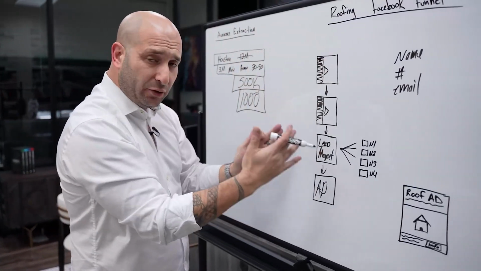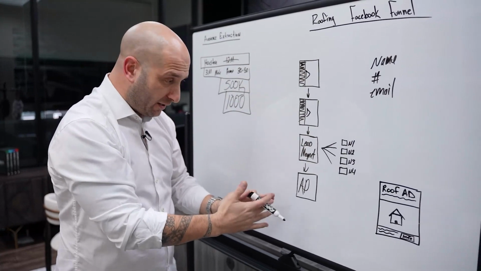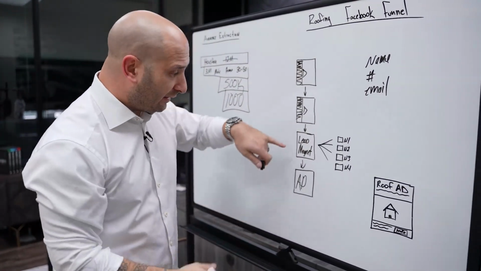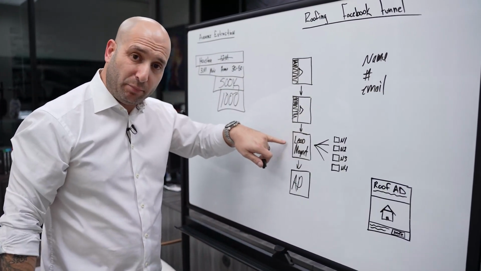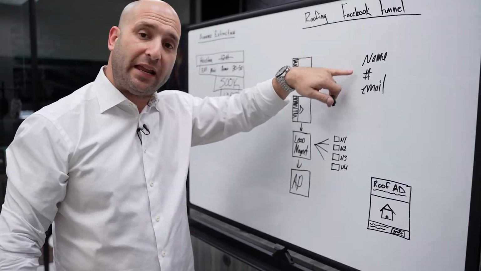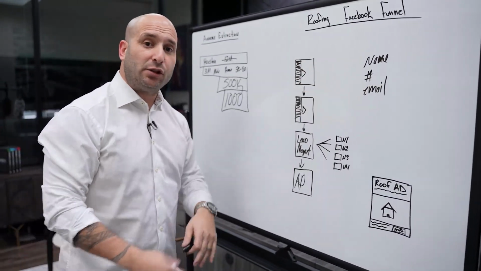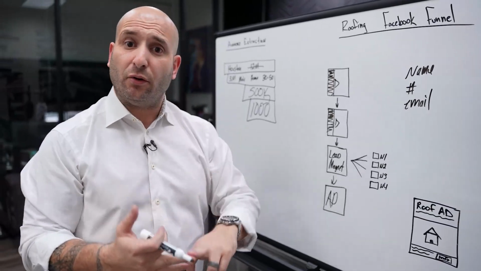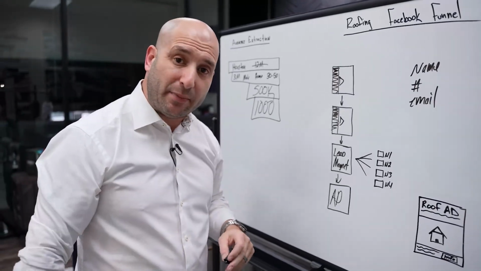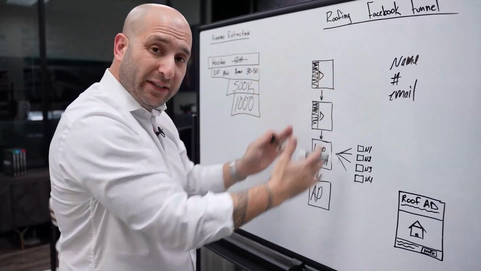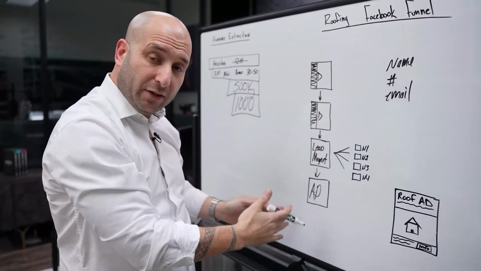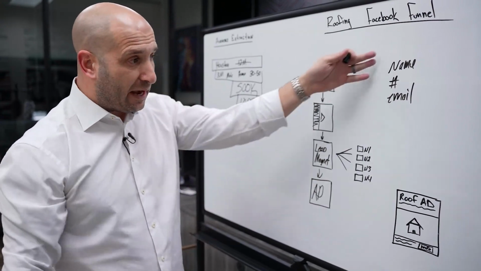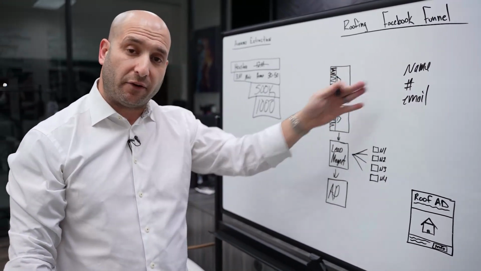So I narrow it down to a very niche specific audience. In addition to that, the 1,000 people that downloaded my ebook download, I now have their name, their number, and their email address, so I can retarget to them using Facebook messages. I can do it with text messages as well as email automation. So not only did we take them down a strategy and try to convert them on this funnel right now, but now we've got their contact information for further retargeting.